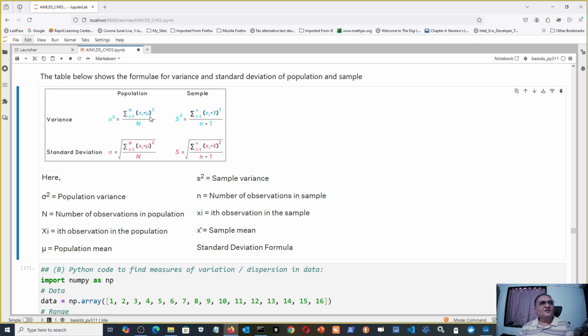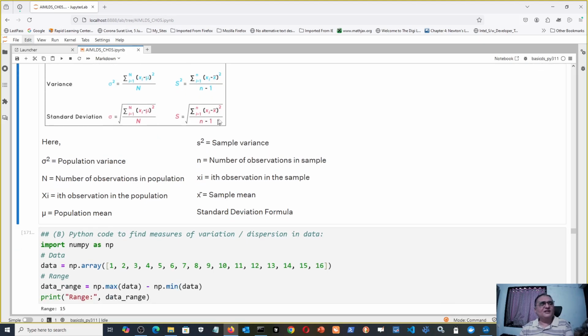The other difference is the symbol for the mean. For population the mean is shown by x bar actually, and for sample it is shown by mu. So here the symbols have to be interchanged, but that is okay. There are some books which select population mean as mu and sample mean as x bar. The point is just to distinguish and stay consistent throughout the whole book, so that as soon as a student looks at it, he understands whether I'm talking about population or sample. So we will perhaps use the reverse of this: x bar will be for population and mu will be for sample. Here also x bar will be for population and mu for sample.